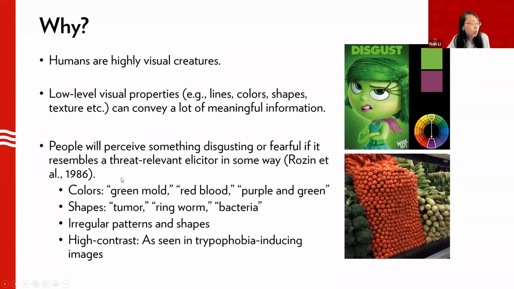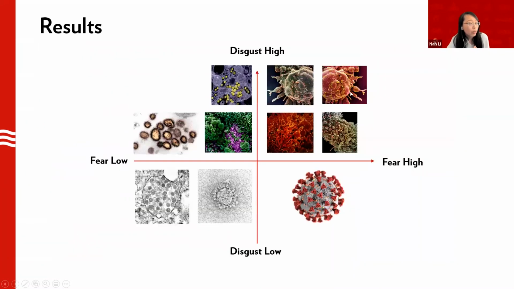Okay, so here are just some of the things that may potentially trigger the effect here. So colors, I'm just going to go back here. If you look at images here, this green, I don't know, it looks like mold, right? And this red looks like blood. It's not a very pretty UW-Madison kind of red, right? It's a very weird looking red. And here, green and purple is a very typical combination that symbolizes disgust in this culture.